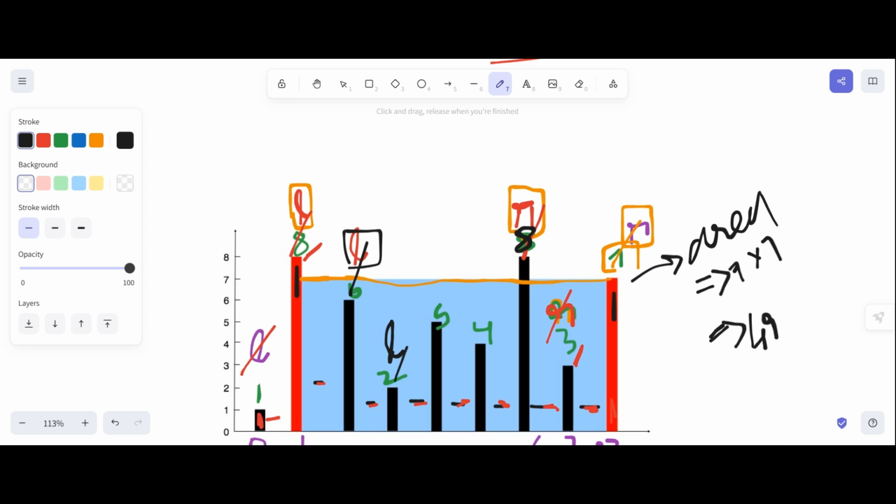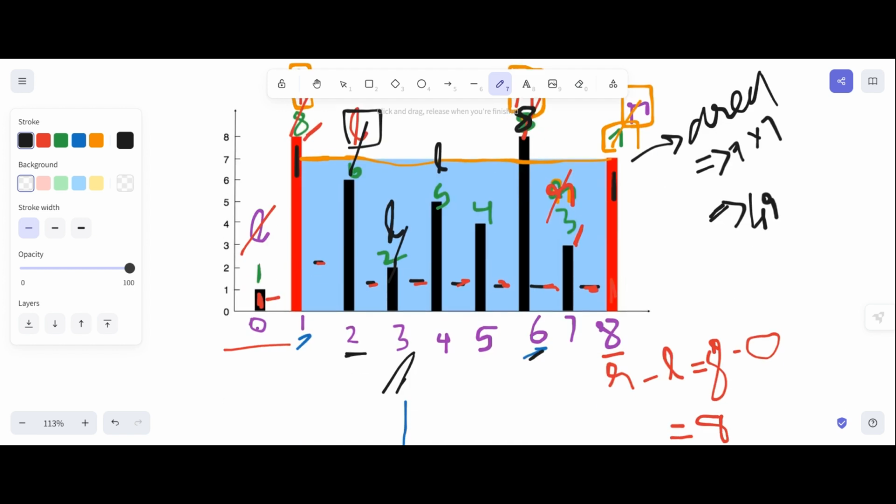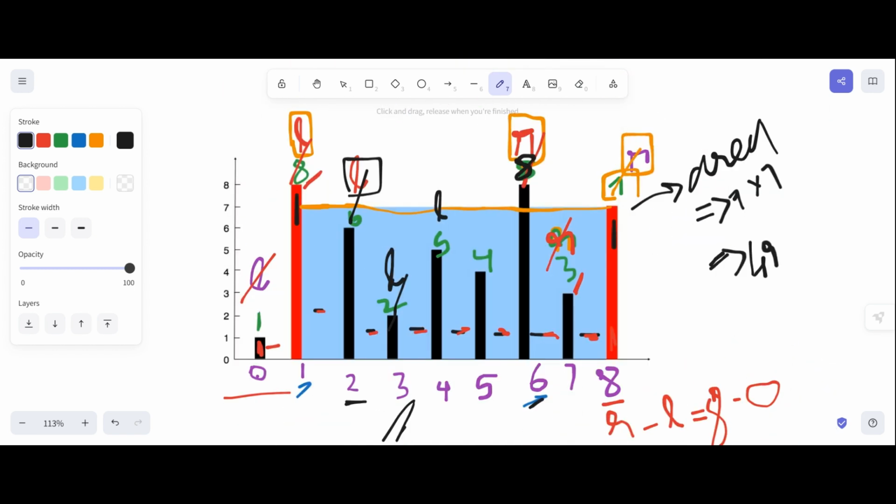So now the left pointer moves over here because this is the minimum still and 8 is the maximum. Now 8 and 5, as you know, let me do it here. So 6 minus 4, the width is going to be 2. The height is going to be the minimum, so it's going to be 5 over here. So 5 into 2, it's going to be 10, and it's still not the maximum.